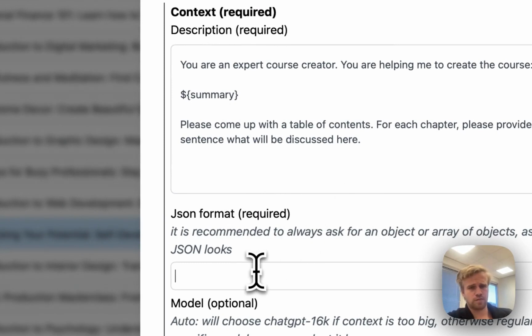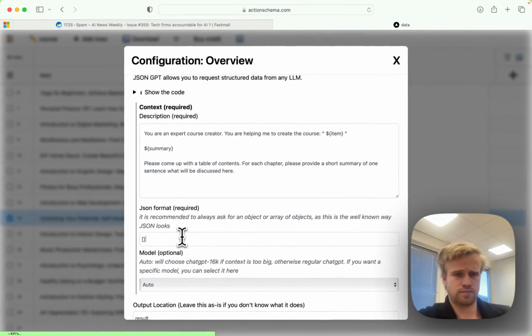So I think what we want is structured data back. So we can say we want chapters. We want chapters to be an array, and in each chapter we want the title of the chapter, and we want a summary of the chapter.